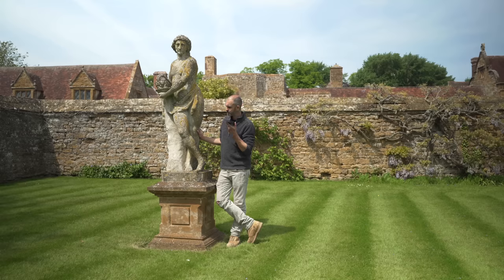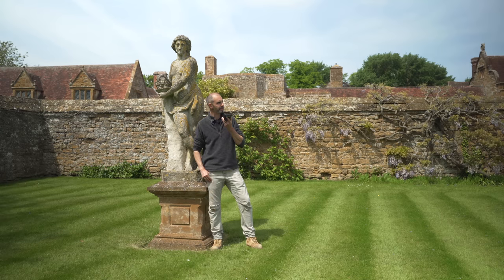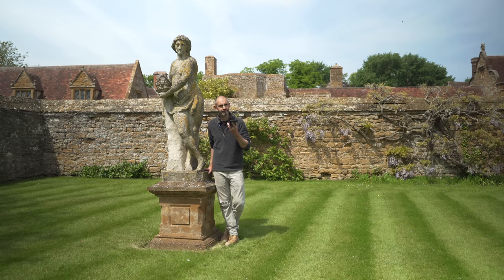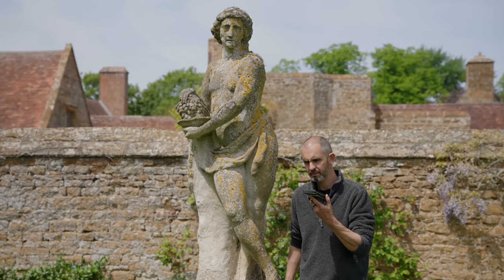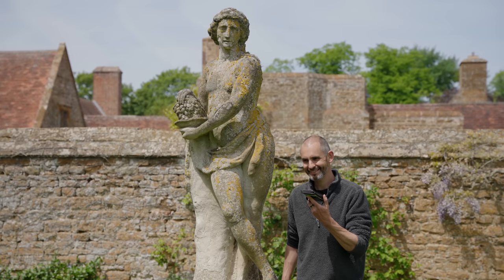He rang me one day and said, if you want to see a really fantastic car, come to the garage and you can see it. It wasn't for sale. He was servicing all the Lamborghinis for this guy who owned them. I was just standing looking at it, thinking, oh my God. I was absolutely blown away.